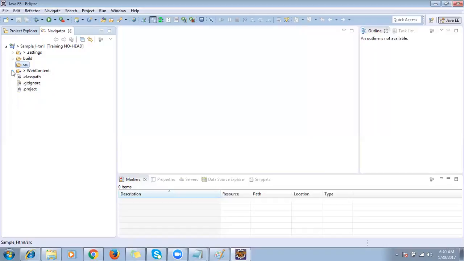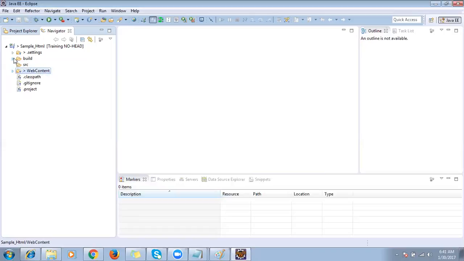And you will see one more folder called web content. So what is the purpose of this web content? The HTML files you are going to develop should be under web content. We will see slowly, one by one, what the other folders are. For the time being, you can ignore these two folders. All the HTML files, whatever you are going to develop, should come under web content. So all the Java files should be under the SRC folder. All the HTML files should be under web content.